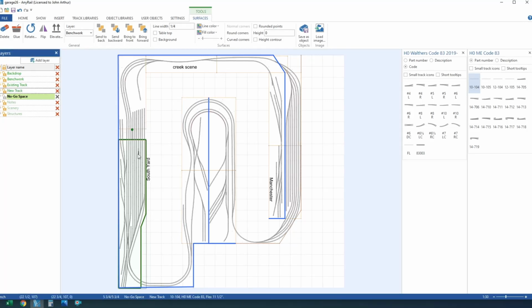So you can see what I've done here. Let's start in the yard. I extended the south yard classification tracks and greatly extended the main line and arrival departure tracks up around this bend to tie into the creek scene. All of this space also allows me to take the mainline radius from 22 to 26 inches.